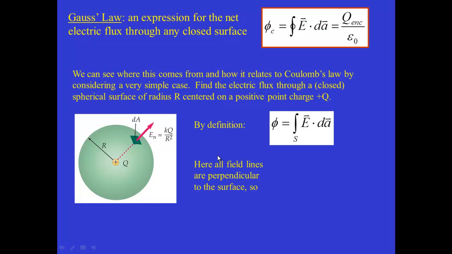For a spherical surface, the dA vector is always perpendicular to the surface, which means it's always in the radial direction, which is the same direction as the electric field vector. And so the dot product of those two vectors is very easy to evaluate because it has to be the same everywhere on the surface. The E and dA vectors are everywhere parallel. So we have E dA cosine 0, which is just the magnitudes E times dA.